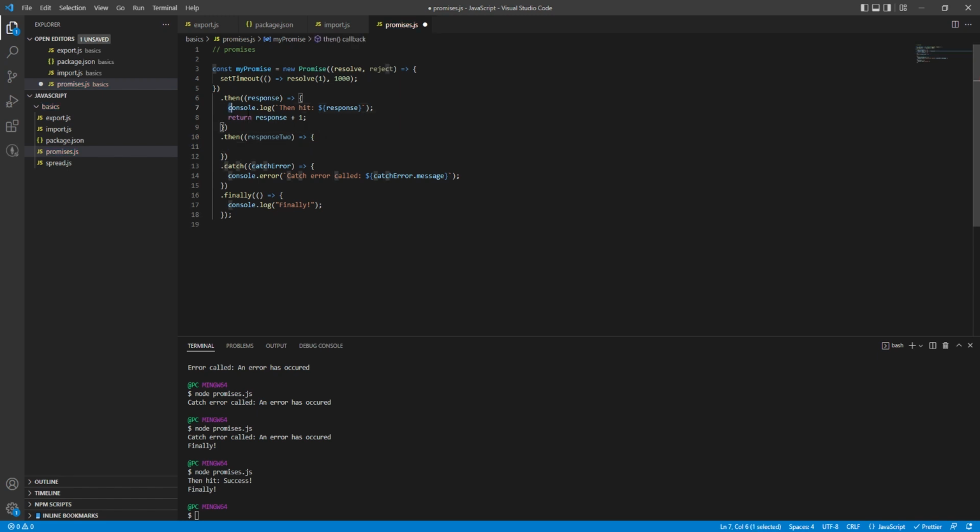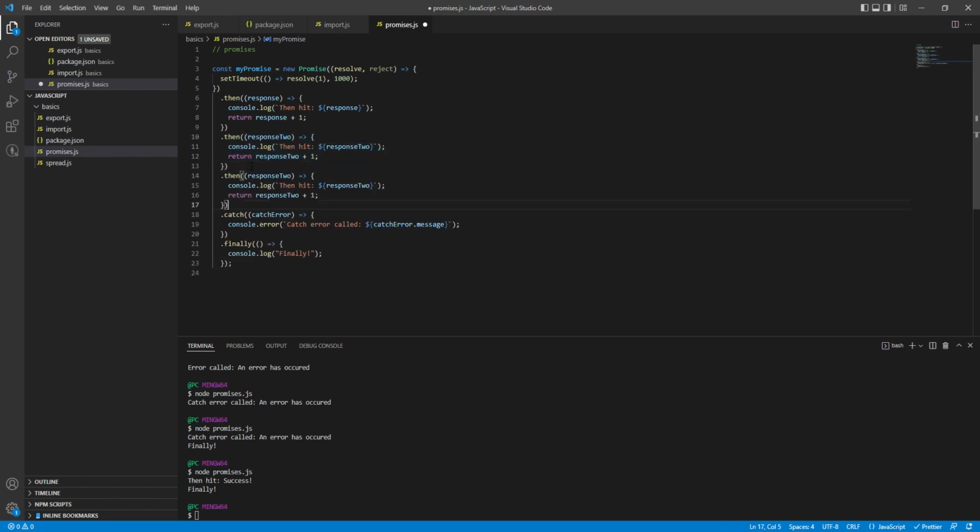I'm just going to copy this in here for ease. When this handler receives the value, it will be the response from the original one plus this number 1. So we're expecting then hit response 2 to be the number 2, and we'll do a third then clause without the extra response at the end. We'll call this just response 3 for the sake of clarity.